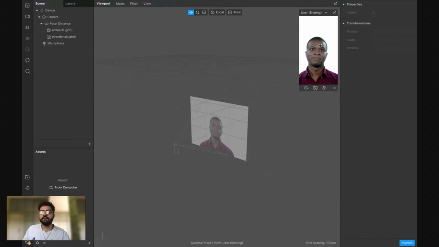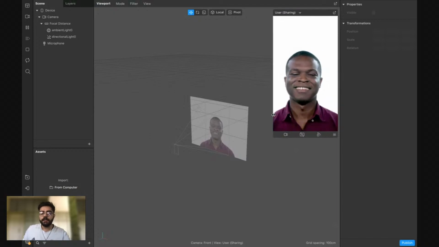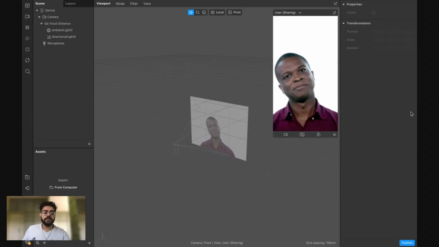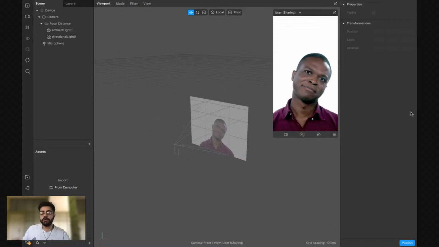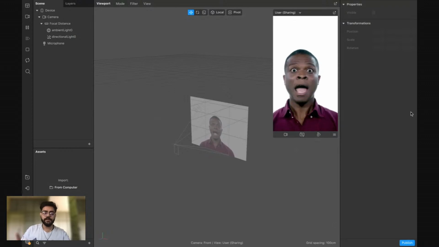This is the person on which you are going to make something. You can always choose your own face as well, but it's all according to your convenience. This is the particular interface we're going to look at. In this interface, there are three sections which are very important. First is the scene, second are the assets, and third is the properties.